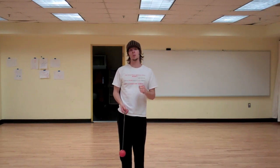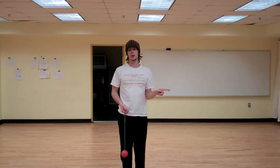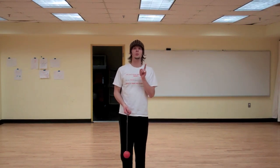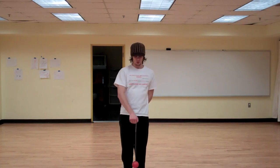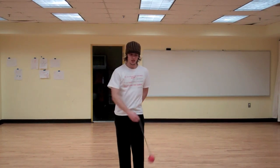It requires a lot more work, but it also teaches you how to stall out at each of the pedals going around in a way that I think is really useful. So the way this begins is you're going to start with your poi head face straight down along center line, and your hand is down around your pelvis. And what you're going to do is take the poi from this point, flip it over your hand, stall it out to the side, and then come back.